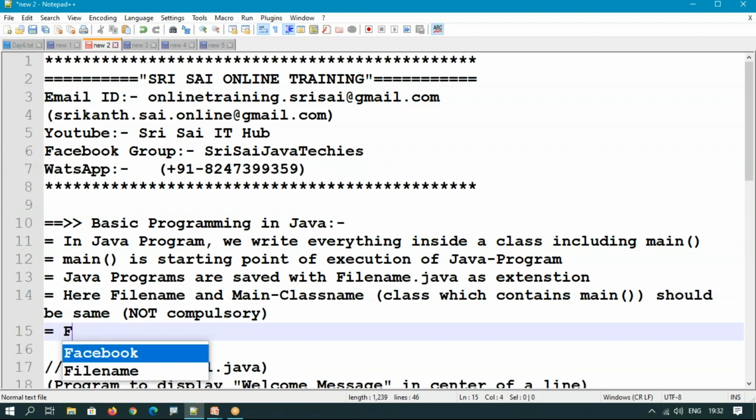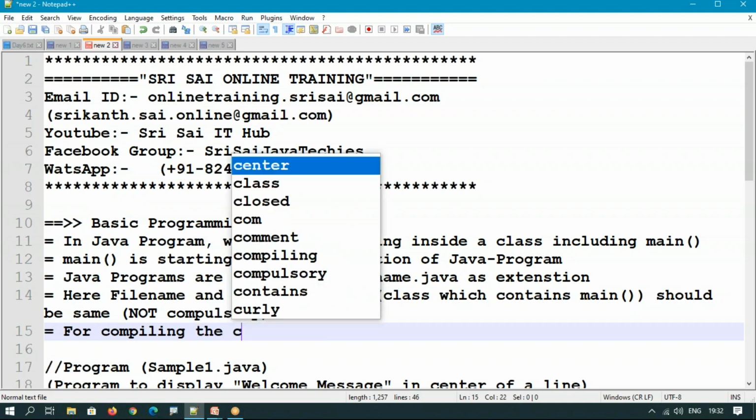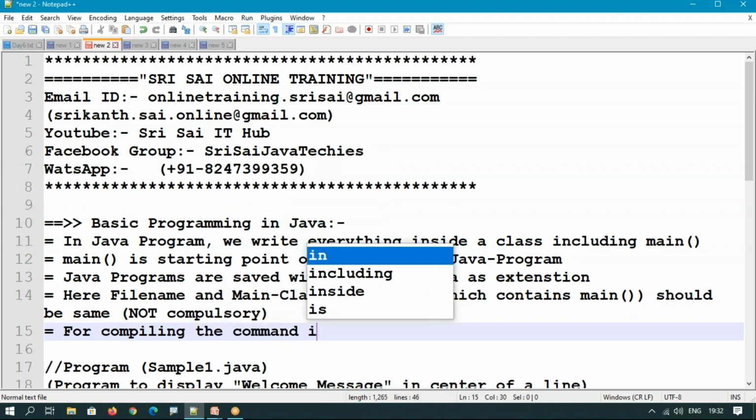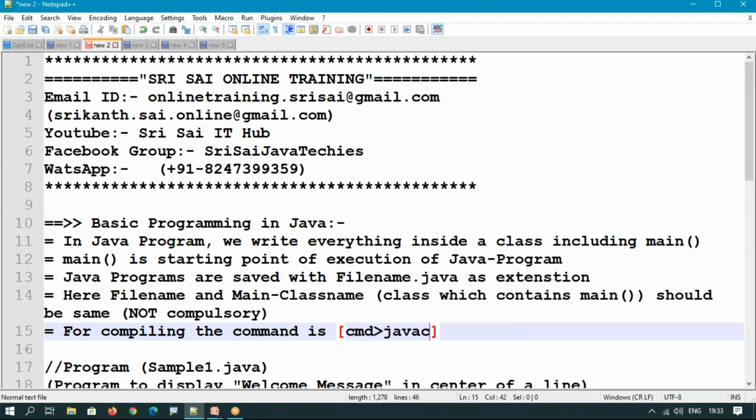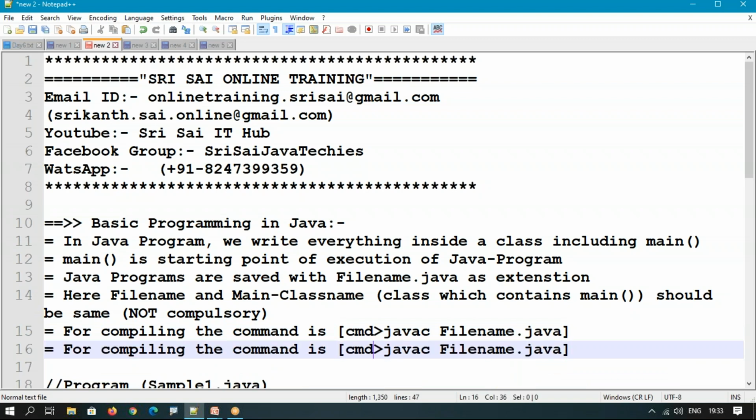Next, for compiling, what is the command? For compiling, the command is javac filename.java. Similarly for running: after successful compilation, if your program does not have any errors, then we'll get the bytecode.